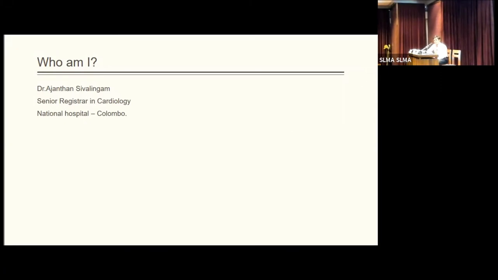If you categorize these symptoms and complications, the first thing is related to the constitutional symptoms, because this tumor is known to produce a lot of cytokines, especially, as far as I read, interleukin-6. So that's why you get fever, weight loss, and that type of symptoms. The second thing is embolization, so any part of the body can be embolized. And thirdly, the obstructive symptoms. So those are the main three: constitutional symptoms, obstructive symptoms, and symptoms due to embolization.